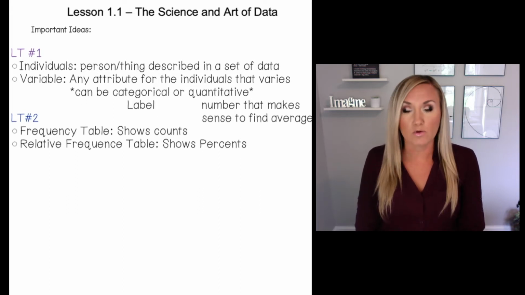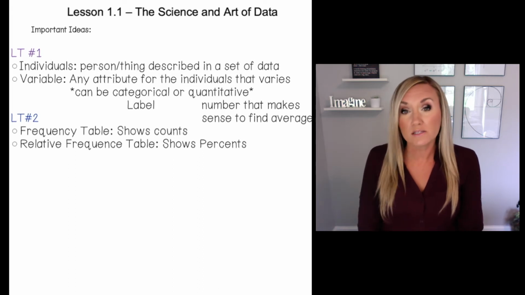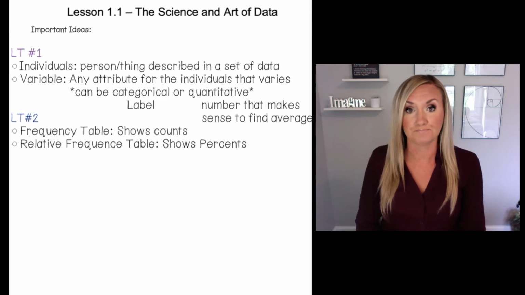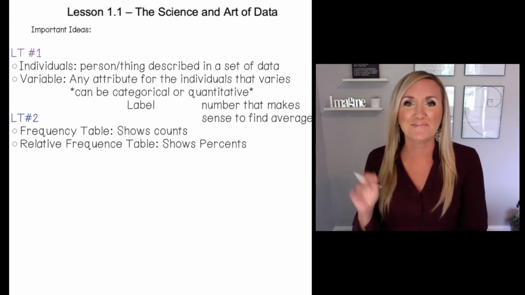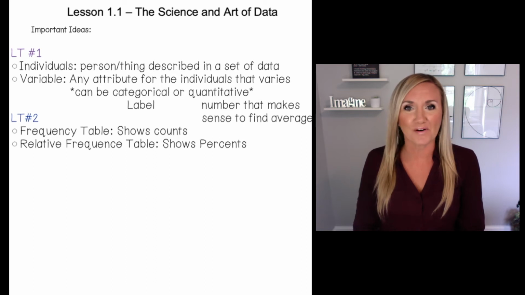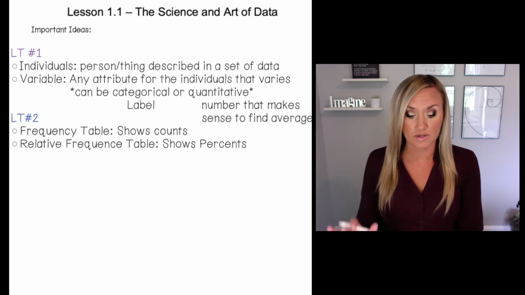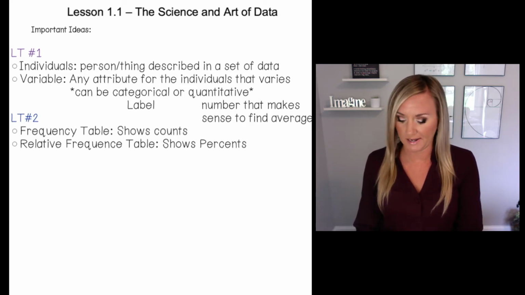And a frequency table shows the counts, like how frequent, how many times did you press pause during this video? 4 times, 5 times, so it counts. And then a relative frequency table shows the percents. So out of 100, 5% would be a really bad example I just gave myself. Sorry about that. But we're going to see more of what this looks like. All right, so hopefully you've had time to write those down, and those are the two big areas that we're going to discuss further for today.